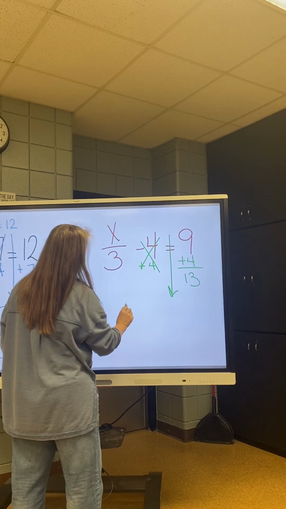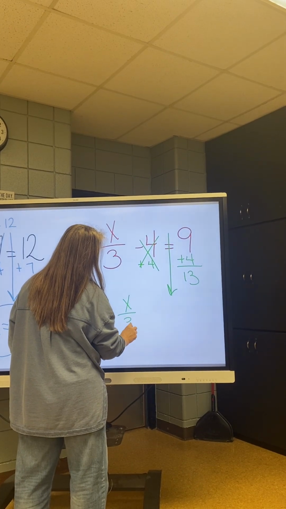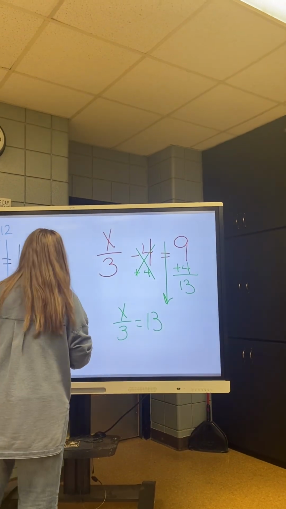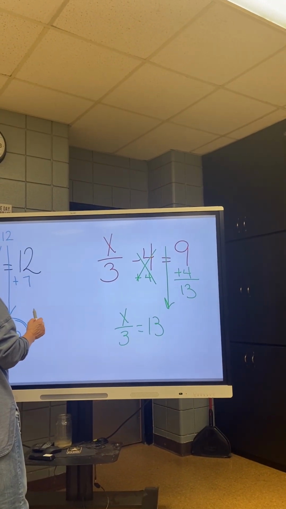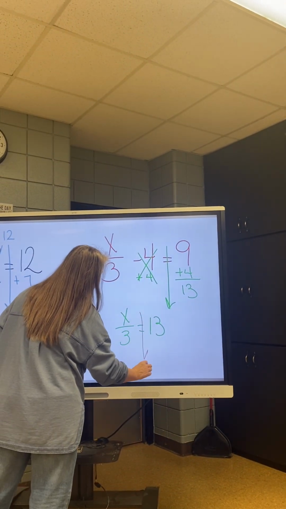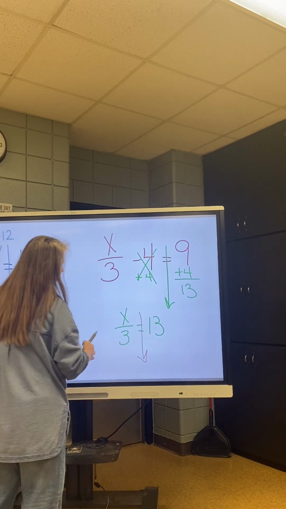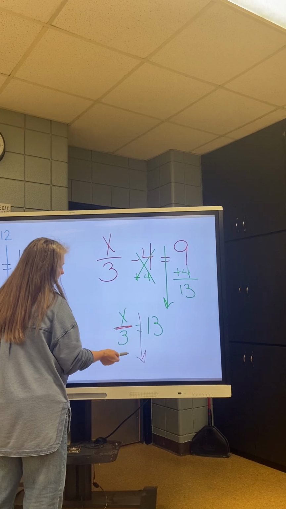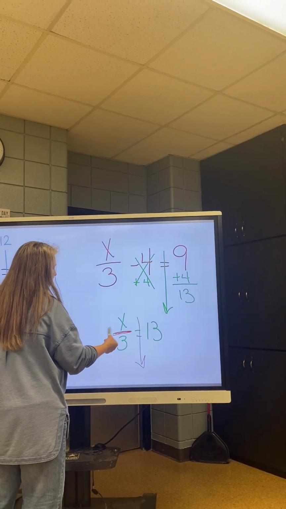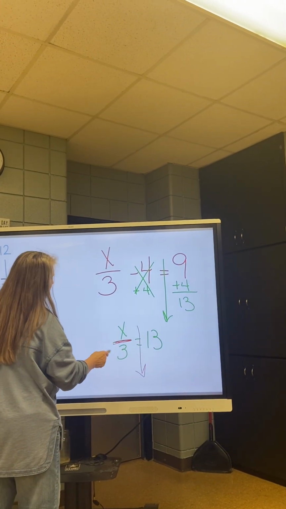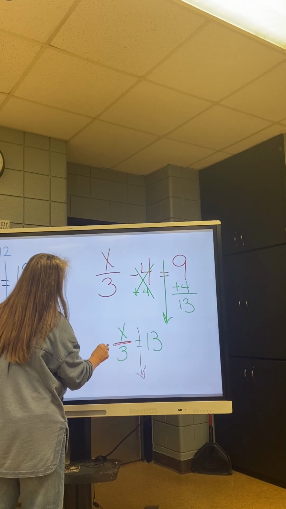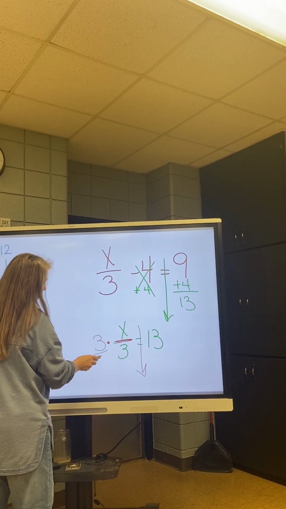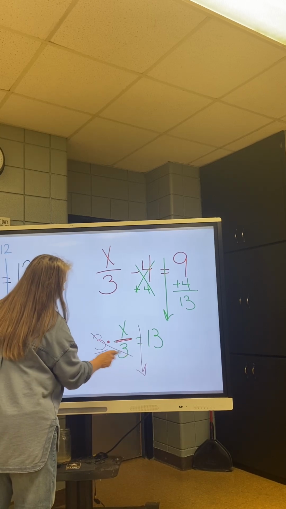So now I have x over 3 equals 13. So again, what do I do? I drop the anchor, telling myself I have two sides I'm dealing with. This right here means divided by, so x divided by 3. What's the opposite of divided by? Multiply. So I'm going to multiply this by 3. And when I am multiplying fractions, it's like a fraction here, cancels my 3 out.